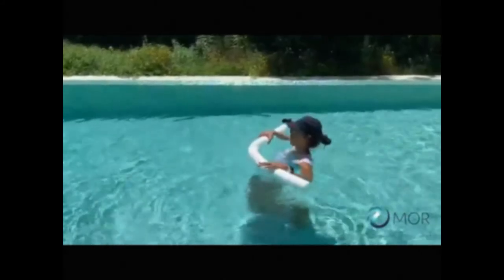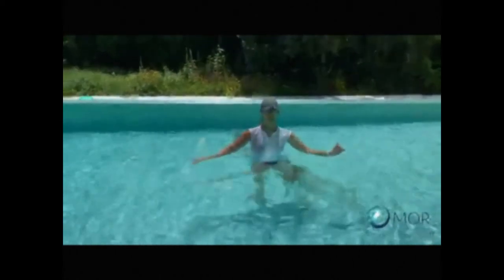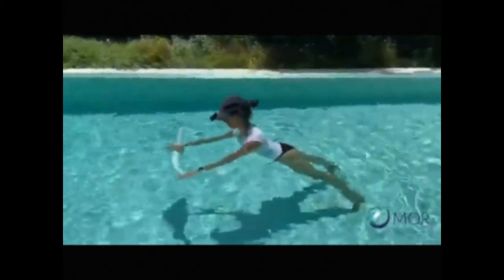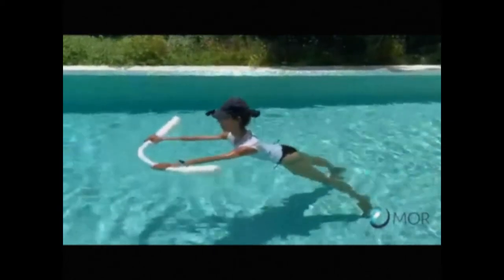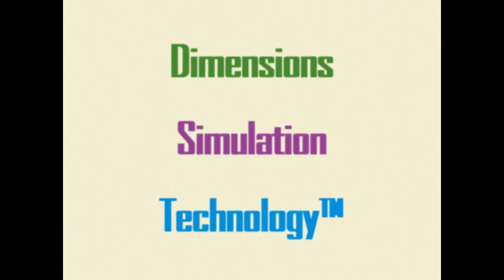So, you found your swimming pool. What will you do to make sure your anteater is staying healthy in it? That's right, Pilates! Pilates is another new and exciting form of exercise taking the fitness world by storm. Your anteater can perform Pilates exercises in the pool, just like humans. Let our brand new dimension simulation technology show you how. Please watch the following video closely.